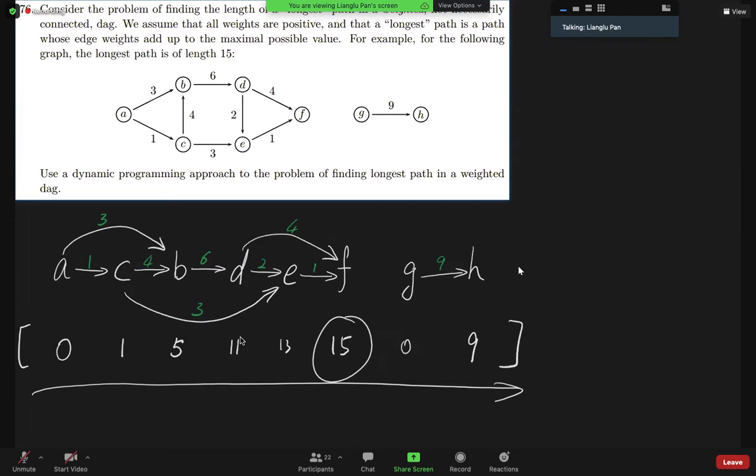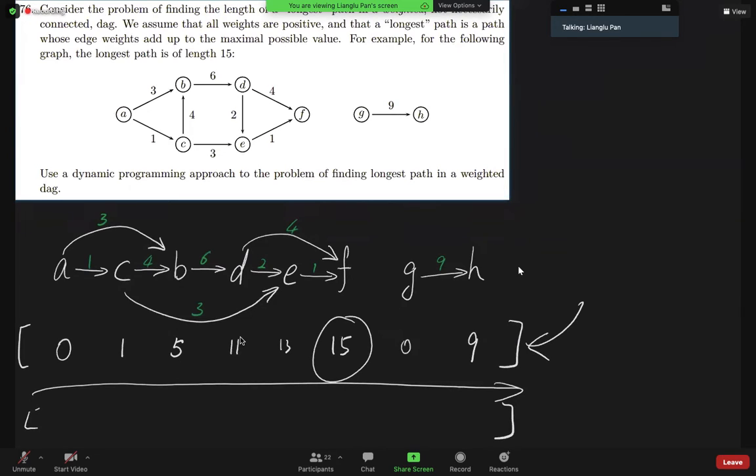Again, by using this approach that I just introduced, we don't know the actual path. We only know the length of this path. But if we want to know the actual path, I think we can have an additional array. What we need to store in this additional array would be, for each value, which is the longest distance we have in the first array, we will also keep track of what is the previous node.